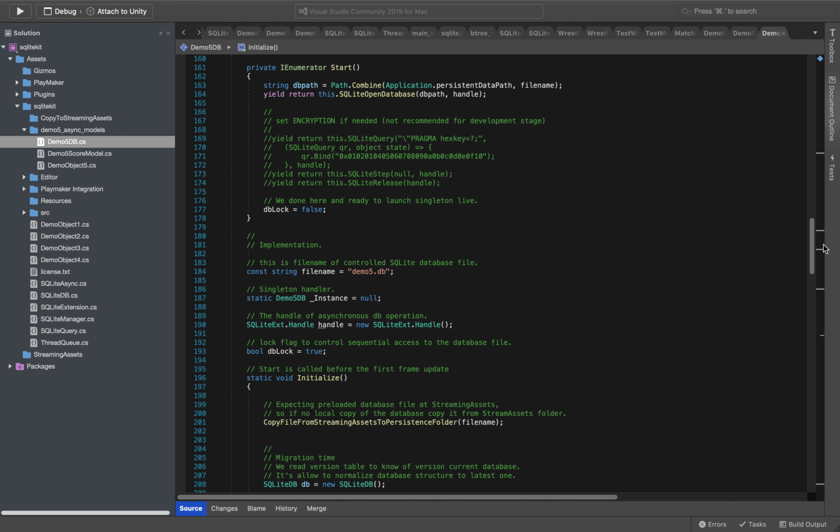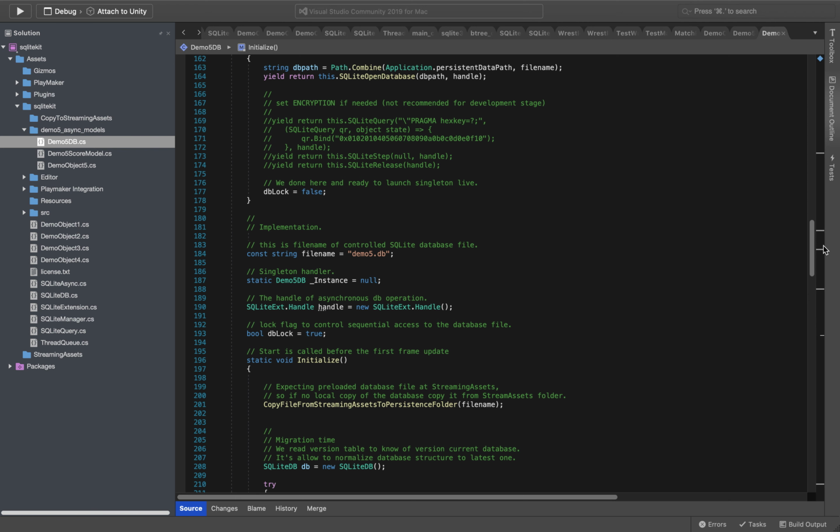And the second thing, you have to understand what the streaming assets folder and the persistent folder are. What is the difference? Streaming assets, you cannot guarantee to be able to write. On PC, Mac it will work, but on Android not. So you have to copy it to the persistent folder to work with your local copy of your database. This is what you should understand.